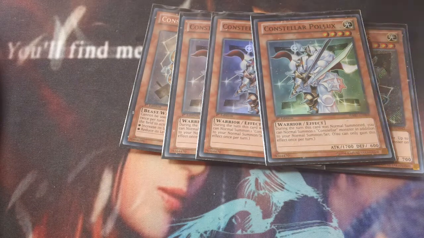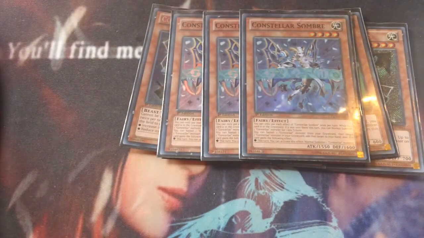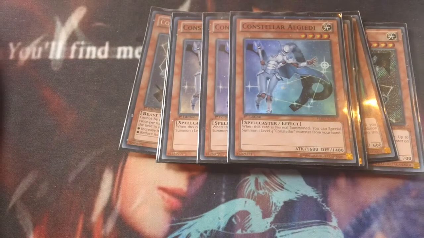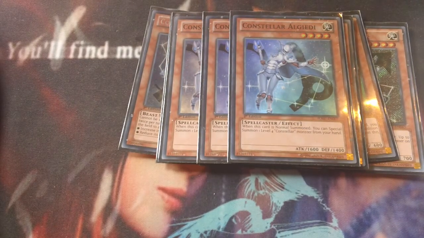And then you have 3 Sombre, which is the Karakuri of the deck. Obviously it's all your recovery plays, and is one of the best top decks, if not the best top deck in the deck. Algidi. This is like Pollux but not as good, whereas Pollux puts a condition on the field to get an extra normal summon. With Algidi, you normal summon and then special summon from the hand, so this getting Veiled does hurt.